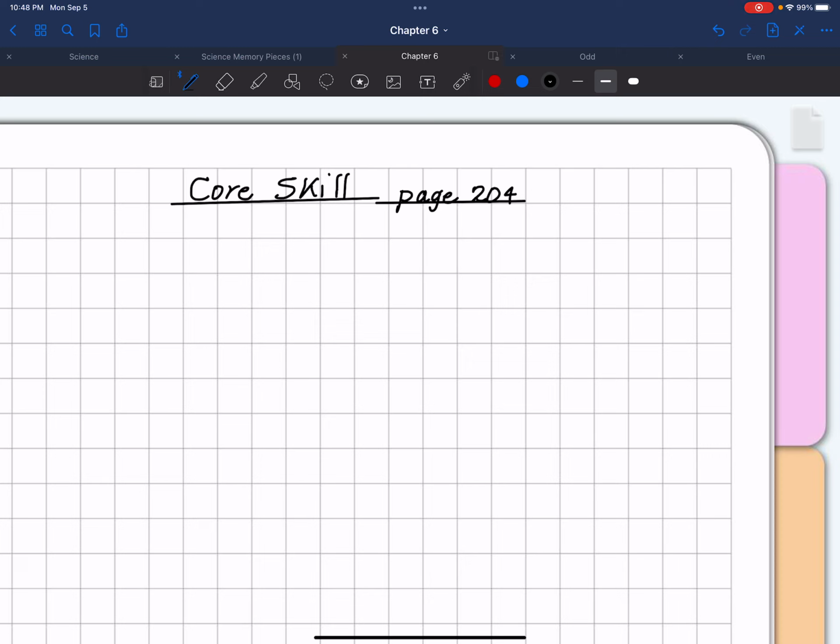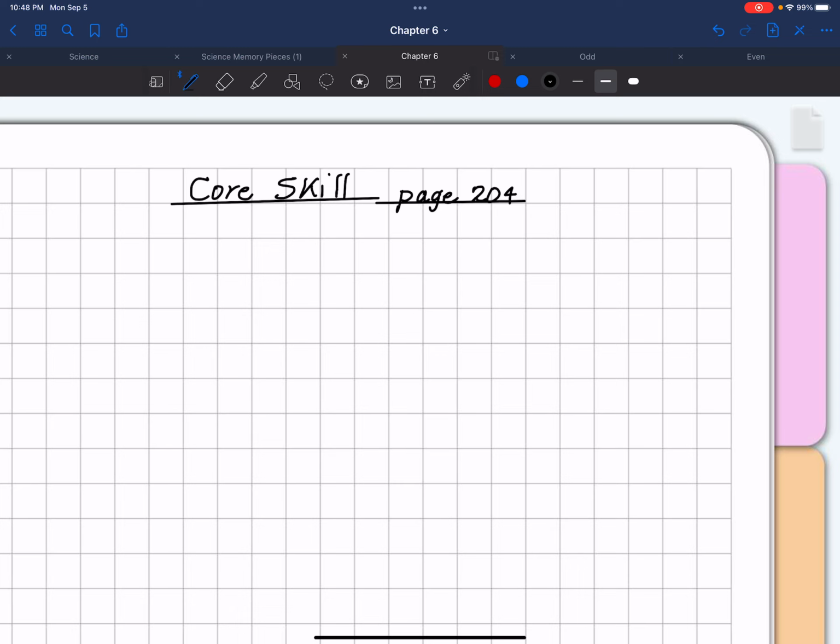If you have the textbook, you can follow along. If you don't, I just want you to listen to this story or this information. And this is called gather information. That is the core skill. And I'm trying to get my book up here where I can see it. So that's what that is. That sounds like a rat scratching.